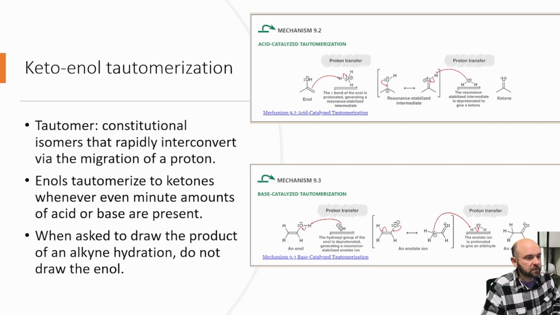So here's a look at the so-called keto-enol tautomerization, a little bit closer look at its mechanisms. Like I said, it's kind of impossible to prevent because it can be catalyzed by either a single molecule of acid or a single molecule of base, and it takes place very quickly. So we can't really isolate enols. There's been some work to do so in tiny molecular cages and stuff like that, some really high-level chemistry, but in a typical lab, you cannot isolate an enol because even one molecule of acid or one molecule of base will cause all of an enol present to undergo the following tautomerization.